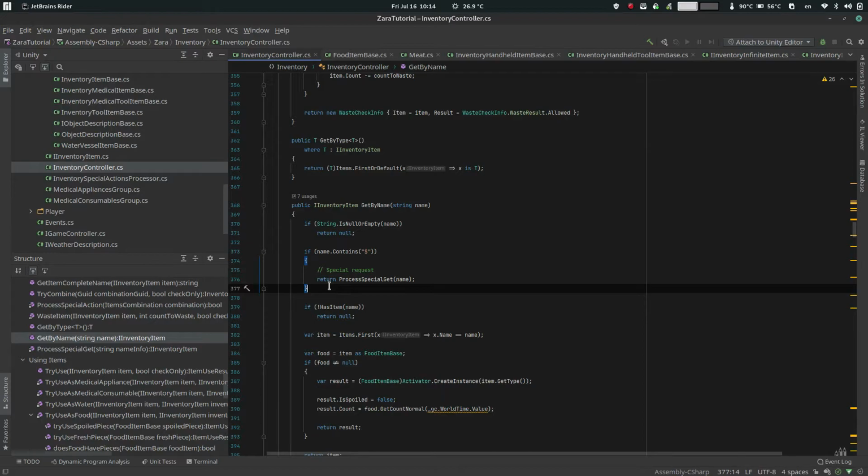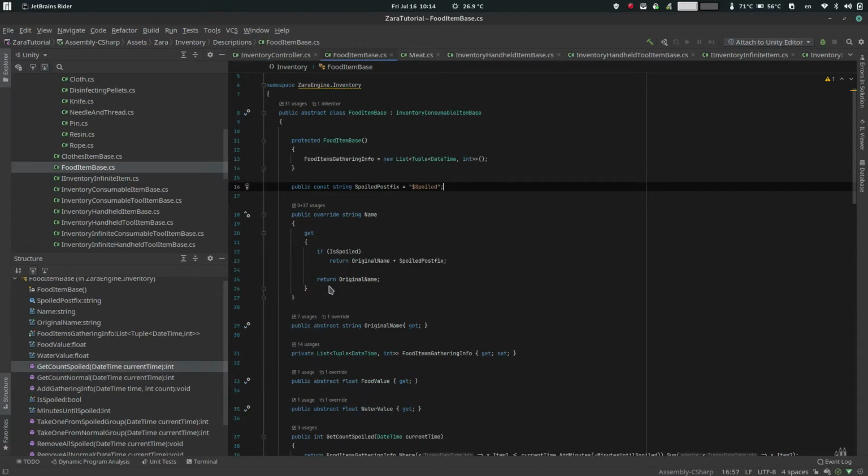If you passed food item name with a spoiled postfix like meat $spoiled, you'll get only spoiled portion of a food item, a new instance of this type with count equal to the count of spoiled food pieces of this kind at a current game time. Is spoiled property of this returned item will be true.